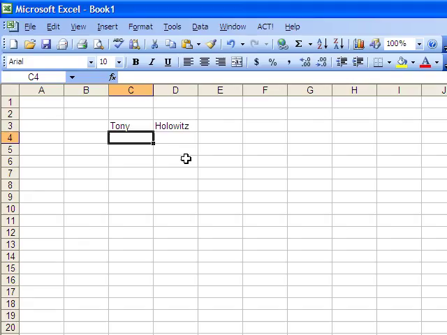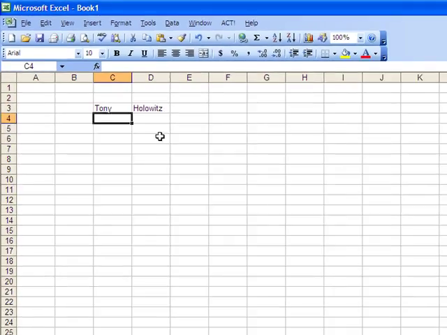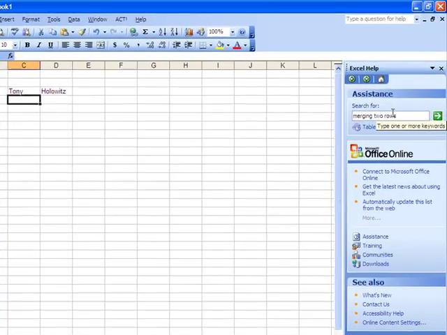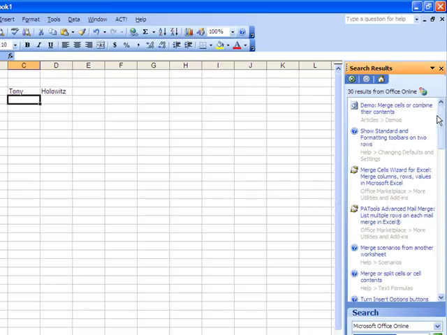But having said that, sometimes when you use Excel, you need to take a different mentality with Excel in this day and age. Now keep in mind, this is Excel 2003, and it came out quite some time ago. Having said that, yeah, we can use the help feature, but my experience with the help feature in Microsoft Office is unless you know exactly what it is, the help feature can be a little frustrating. So for example, I'm going to come here and click on, I typed in previously, merging two rows. I'm going to click on the green arrow to start the search.